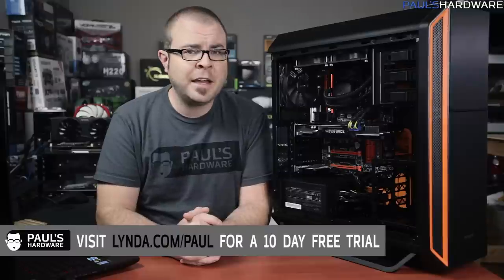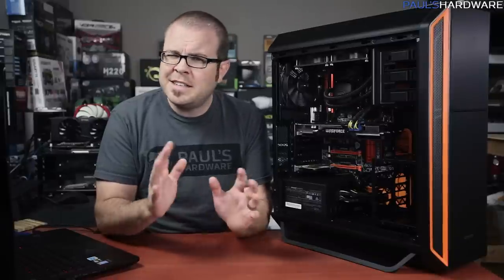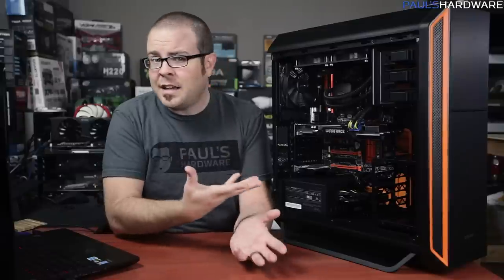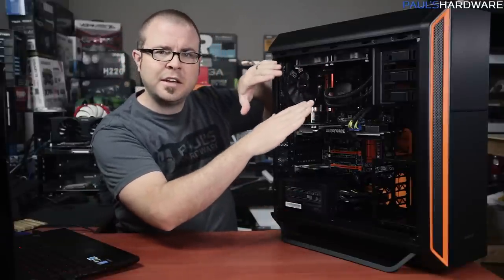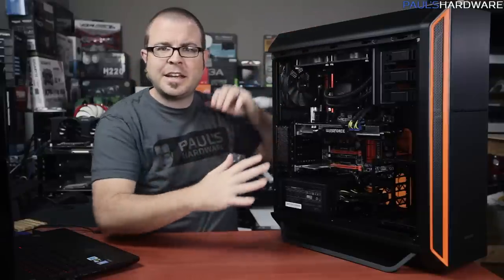But back to my cliffhanger from before, it was something about my overconfidence being my undoing, I believe, and I will say that things did not go quite as smoothly as I would have liked with this build. My main dilemma was the CPU cooler, of course, and since I don't actually have one of BeQuiet's excellent air coolers around for this build, I went with an all-in-one instead. Now, I also wanted to keep the rad and the fans in this lower chamber down here rather than the upper area up here, because this top panel can restrict some of the airflow, and I wanted to avoid that if possible.